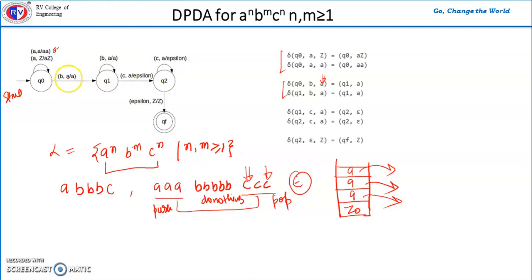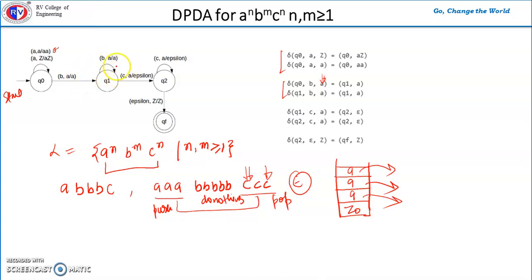So here we read B, A is on the top, and A only will be on the stack, as we are not performing any operation. Otherwise, how would we do push and pop? Here, when reading A with A on the top, AA means we are going to insert. If I had to pop, I would write epsilon here. Here, whatever is on the top remains on the top, which means we are not performing any operation.